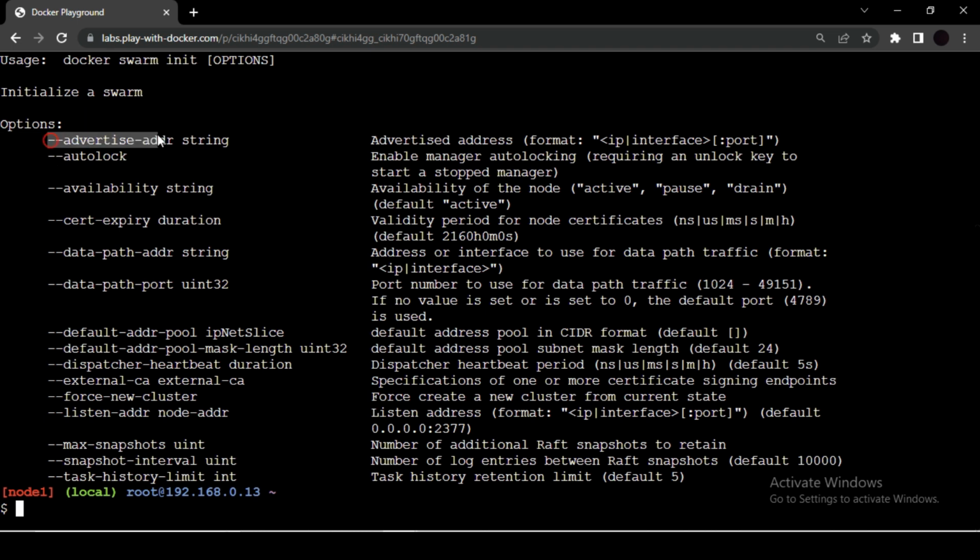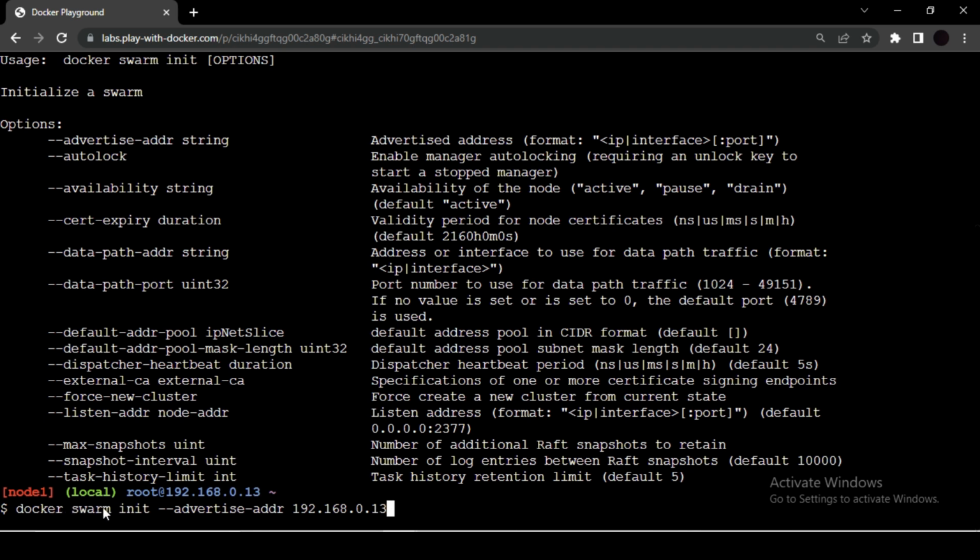What I want is this parameter: docker swarm init, then --advertise-addr, and as a value I need to mention this particular IP address, which is 192.168.0.13, like this.